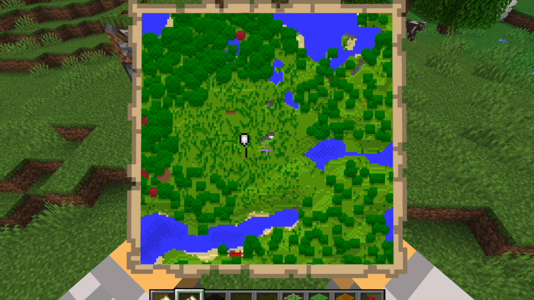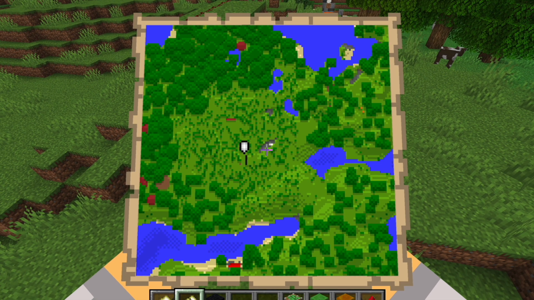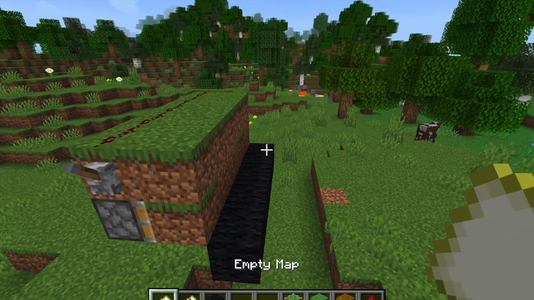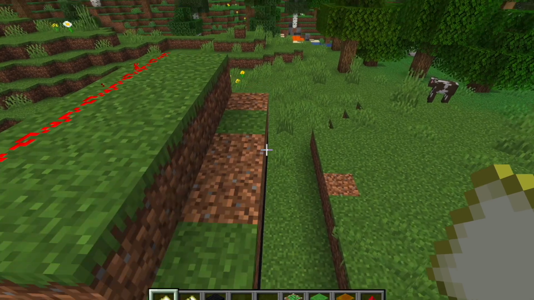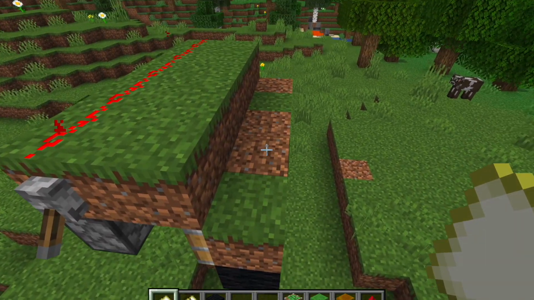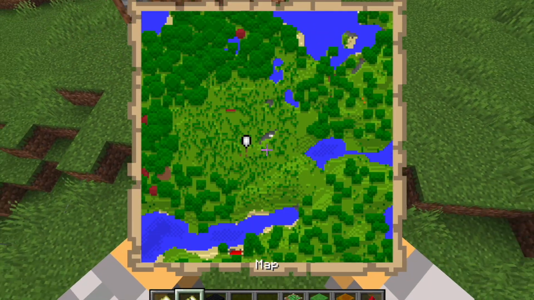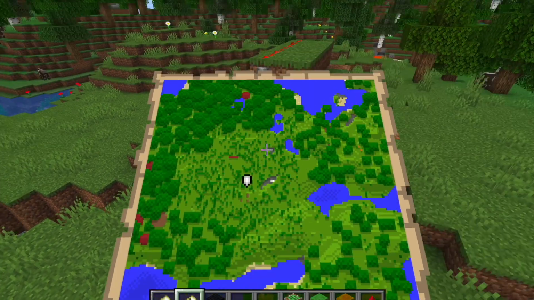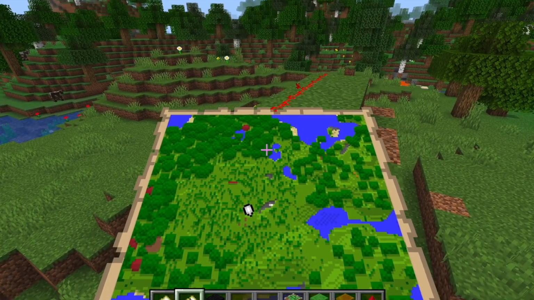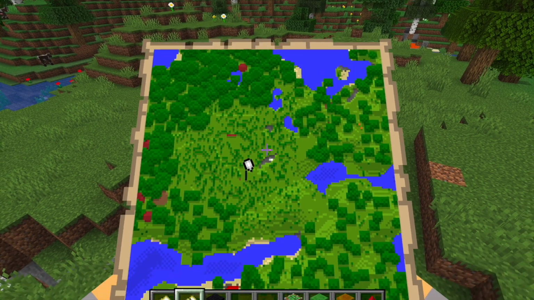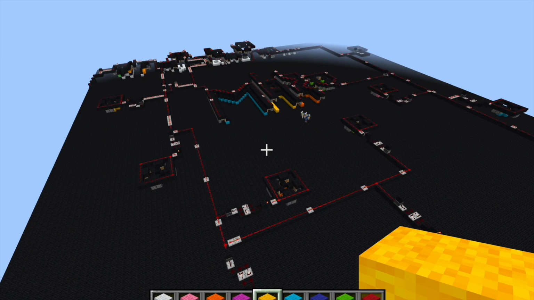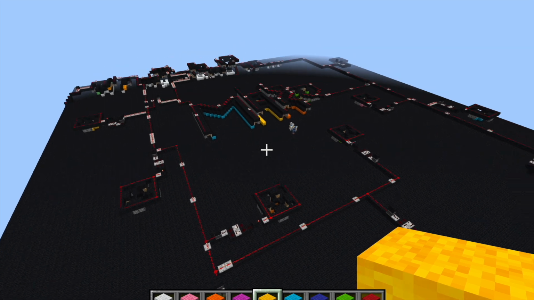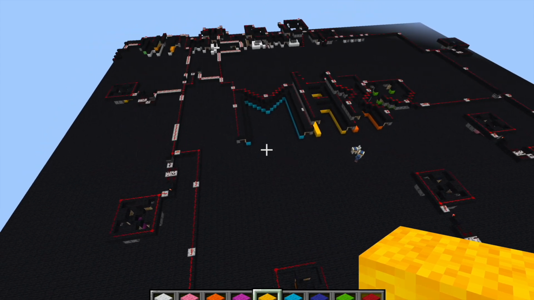So if you see on the map under the white dot, there's a black line. And that's because we have some black wool set up here. But if we extend grass and dirt in front of this black line, you'll see that the map updates and the black disappears. And we can do this in real time. If we click this lever, you can see on the map, the black appears and the black disappears. And so we can scale this up into a 128 by 128 grid to make a full-on moving animated map.